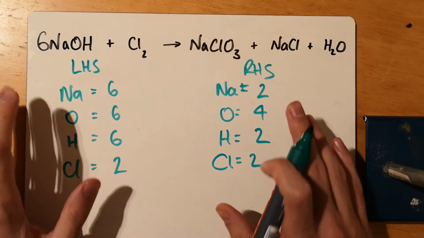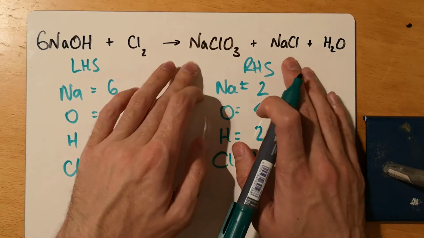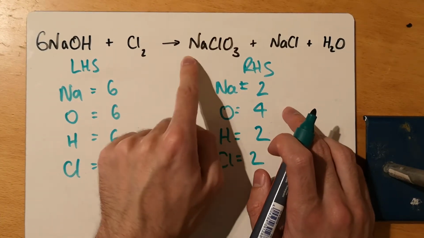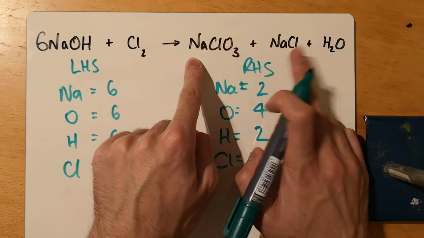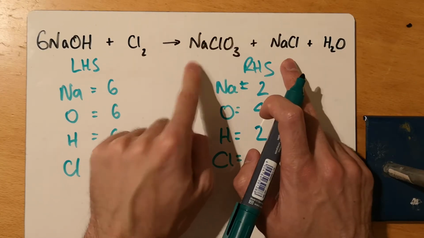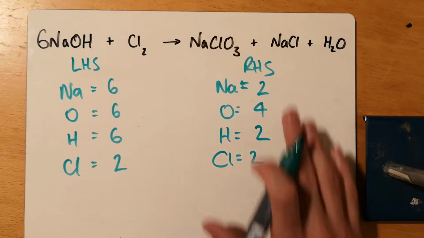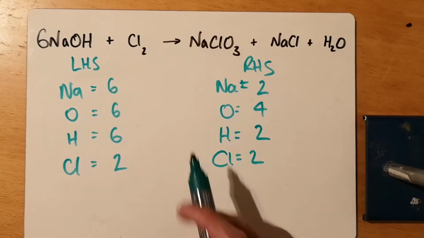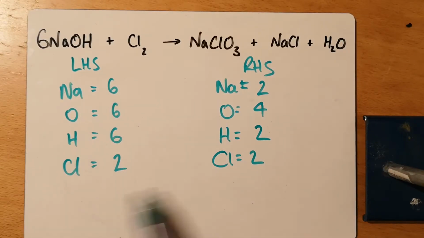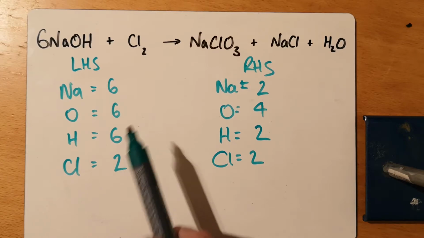So I can look at this, and I always go, right, well, sodiums, because I've got 2 different molecules to get it up to 6, could be 5 here, 1 there, 4 there, 2 here, 3 there, 3 here, 2 there, 4 there, 1 there, 5 there. I'd be guessing essentially which way it was. So I'm going to leave the sodiums. Chlorines I'm going to leave to last, but they're balanced at the moment anyway. So with any luck, they might stay balanced.